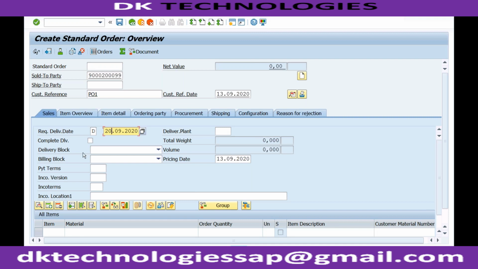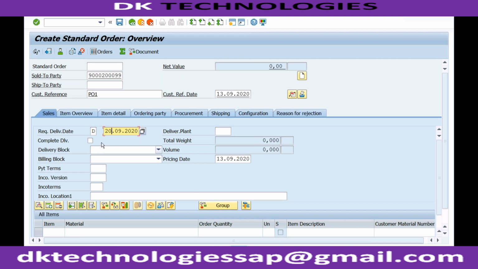Okay, you can do the delivery block. Now let's assume you are getting this order. Let's take an example. The customer has called you and said there is a very urgent requirement of this material. Can you create a sales order and issue the material as soon as possible? You will tell the customer, yes, I can definitely do that, but I need a PO. So he will say, no, I cannot give the PO. You know our company's process. It will take another 2 days to raise the PO. So I cannot give you the PO at this stage, but my request is please create the order so that it is not delaying from your side.